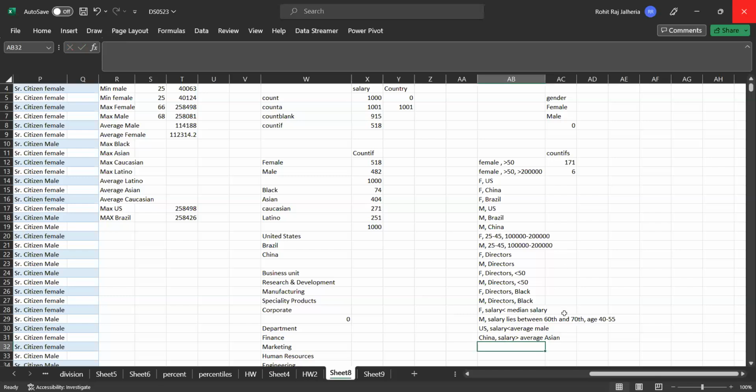You'll need to take multiple combinations of functions so that you can get the relevant output. So these are a few homework questions based on COUNTIF and COUNTIFS.